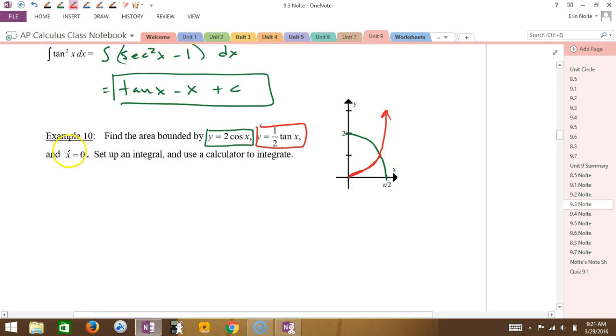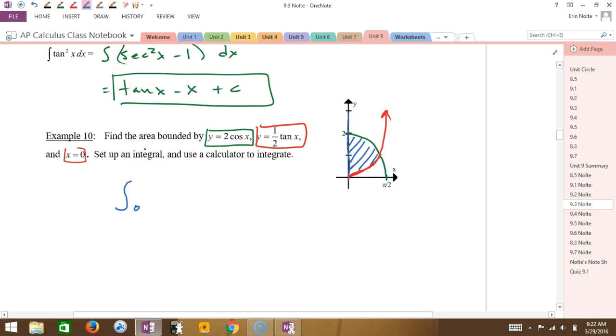Okay, and then it also says it's bounded by x equals 0, so what's x equals 0? The y-axis, basically. Okay, so we're looking at that little area. Okay, so if that's my area, how do I set up my integral? Not volume, just area. Area. Top minus bottom. Okay, so you go from the lowest x value. What's the lowest x value? 0. What's my highest x value?